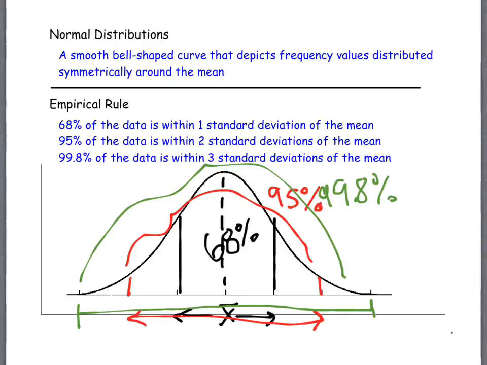Somehow they've done an average. So on average, if Morgan weighed out 14 chips, and Kenzie weighed out 14 chips, and Kristen weighed out 14 chips, and Hannah, if we all weighed out 14 chips, on average, the weight would be 1 ounce. But each of your individual measurements might not be 1 ounce. Okay? 68% of them would be within 1 standard deviation of 1 ounce, and 95% of them would be within 2 standard deviations of 1 ounce, and virtually 100% would be within 3 standard deviations of 1 ounce.